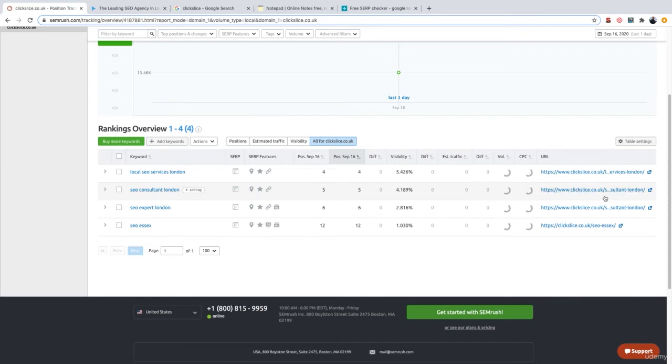The chart also shows you the volume of these keywords, so how often this keyword gets searched for every single month in Google. However, my data seems to be still loading, but I'm not going to sit and make you wait for this. But essentially, it will actually pull in your monthly search volume as well, which is another really good figure to have. So this is essentially how you can track your keywords using SEMrush. I'm pretty sure this is updated daily.